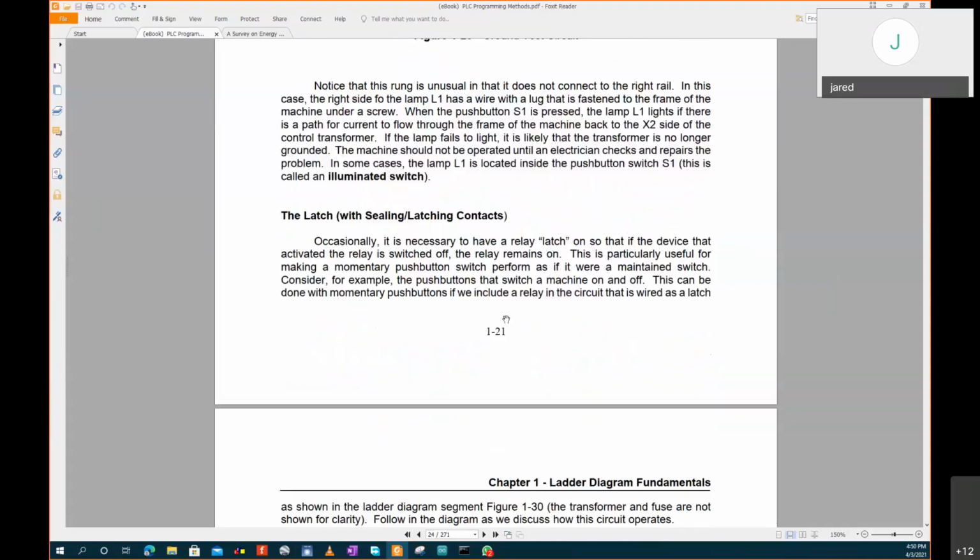So let's go to another logic, which we mean by latching or sealing contacts. A latch contact is a holding circuit. It's whereby you have a circuit and you want to hold a signal. That's what we mean by latching. Maybe you want to press an ON and you want the switch to remain on for some time. That means you're actually latching the circuit.